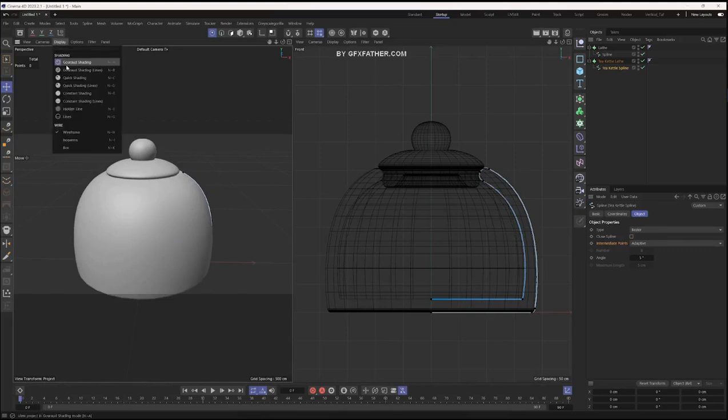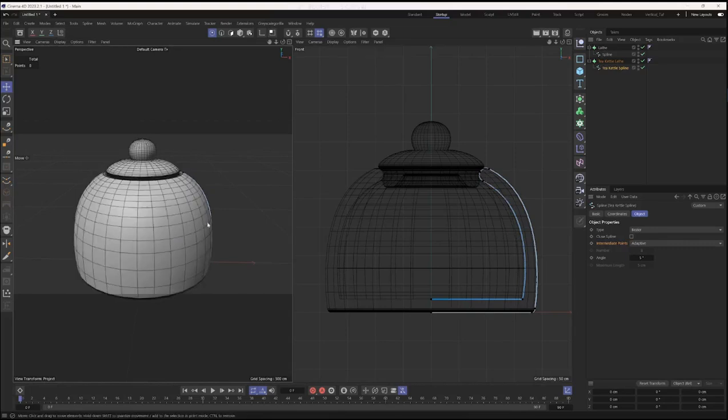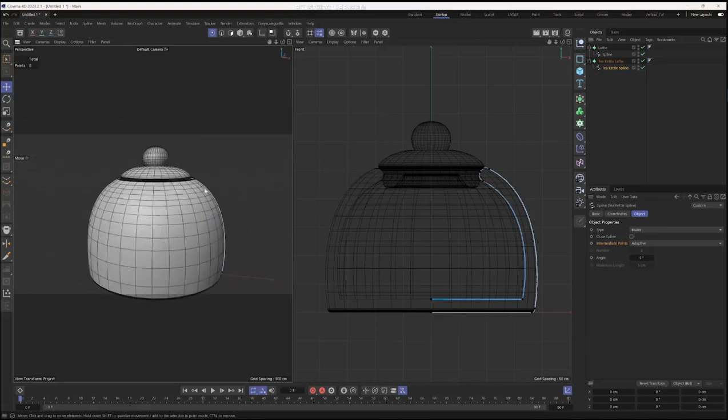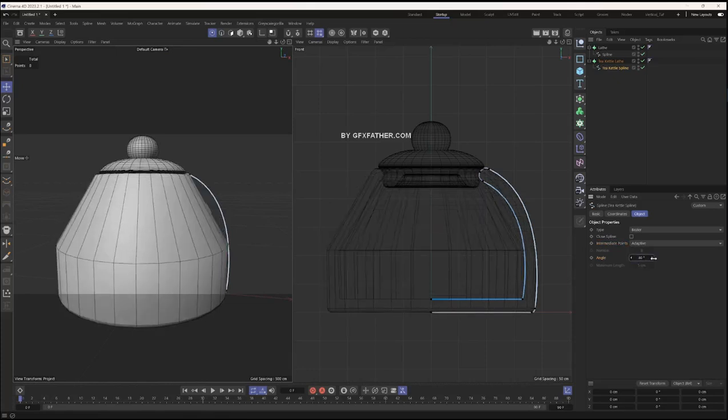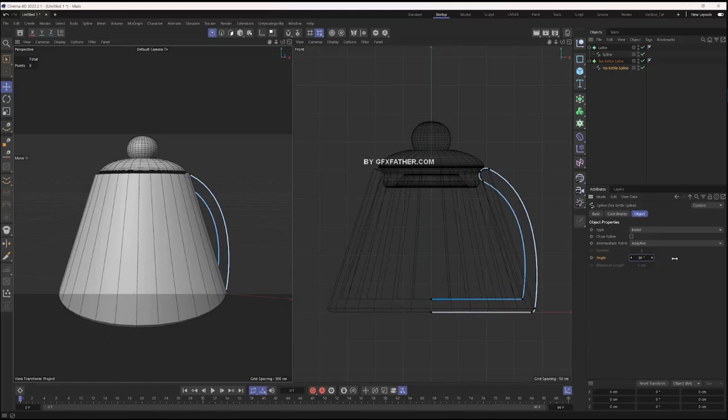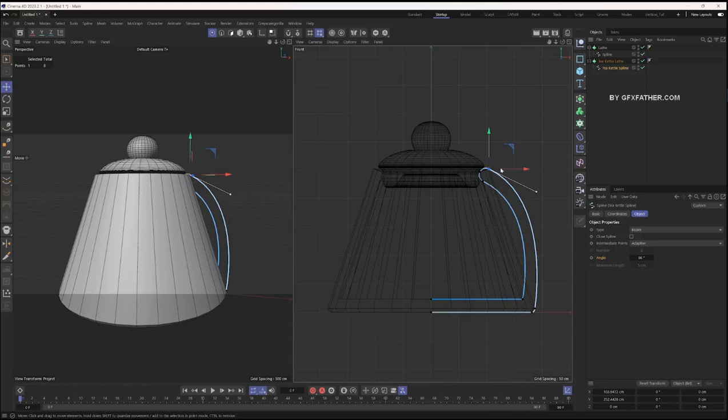So if I go to my display and hit lines, we can see the lines in our viewport here. And these are all the edges that are being generated. You can see between this point and this point right there, all of those subdivisions, and that's coming from the intermediate points. And so adaptive is the default way it's creating intermediate points, and that is controlled by this angle. So if I have this angle raised up, you can see that the angle threshold is much higher, which means we don't have as many subdivisions. In fact, we don't have any subdivisions between this point and this point, or this point and this point, and that's why you are seeing just a flat edge here, just a flat piece of geometry.